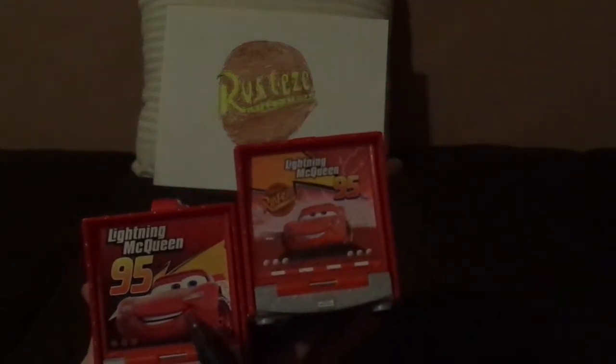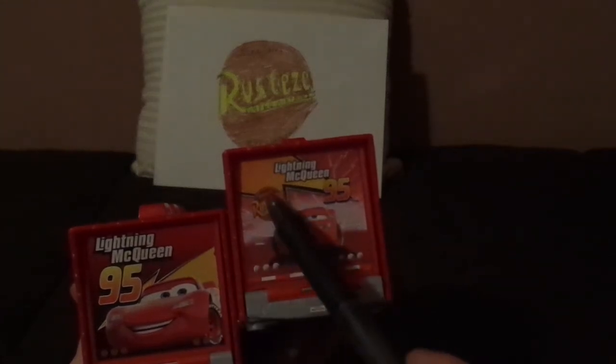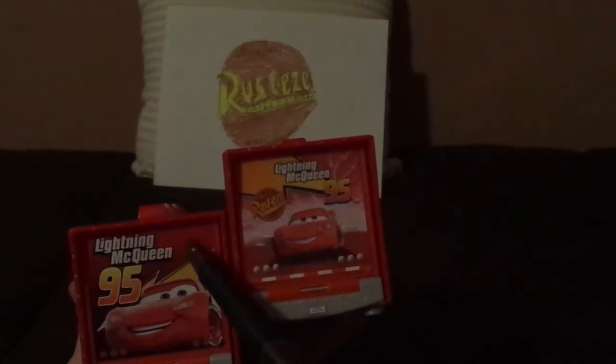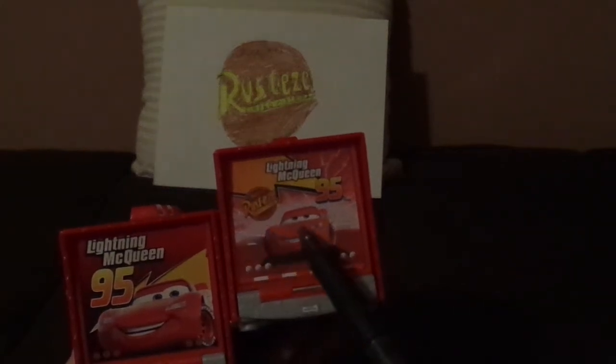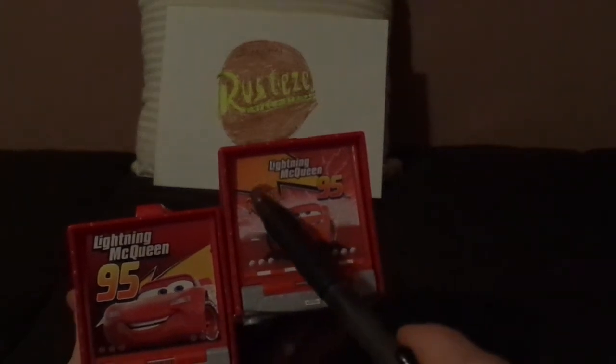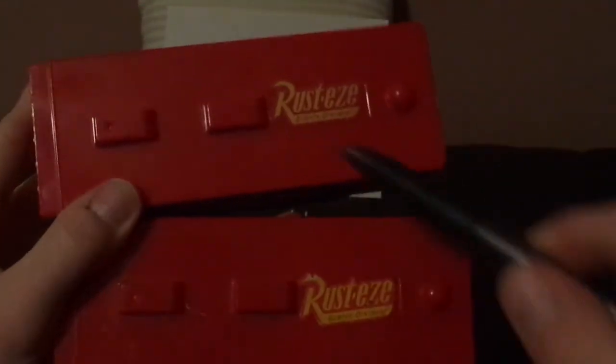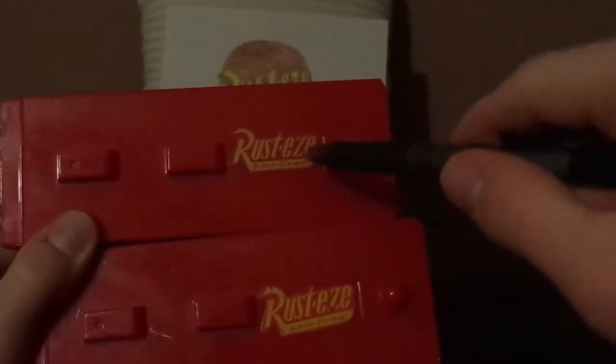Both have a different design of Lightning McQueen. Lightning McQueen's name signature, 95, and a yellow lightning bolt, retro lightning bolt, new lightning bolt mixed with flames, dark red and black background, bright red background, retro Lightning McQueen, Cars 3 Lightning McQueen, Rusty's logo on the door, no Rusty's logo on the door. Both have Rusty's logo saying Rusty's Bumper Ointment.